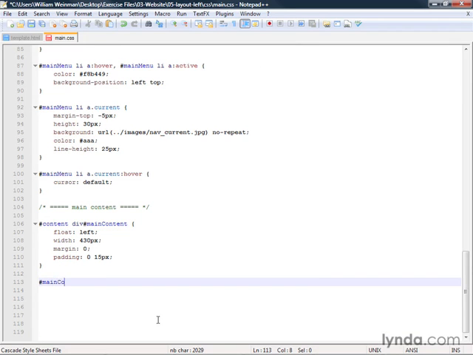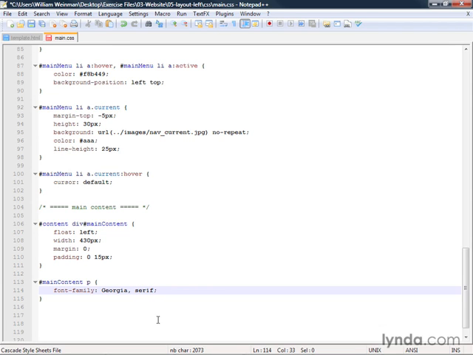And then main content, P, and this will be our default paragraph style for everything within the left-hand column. Font family is Georgia and serif. So it'll use the Georgia font if that's available. Otherwise, it'll pick the default serif font, which is usually a Times Roman looking thing. Font size is 0.9 em.